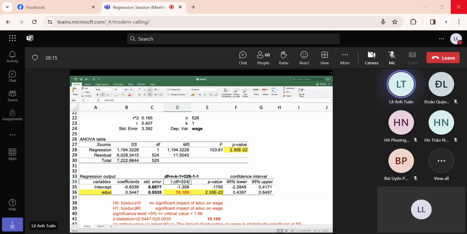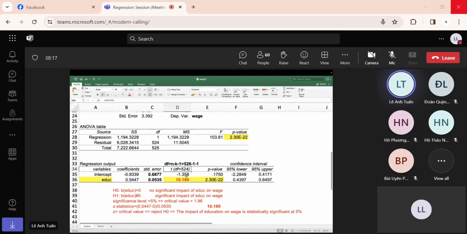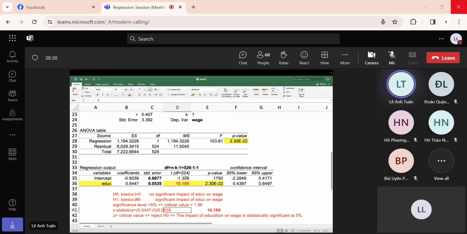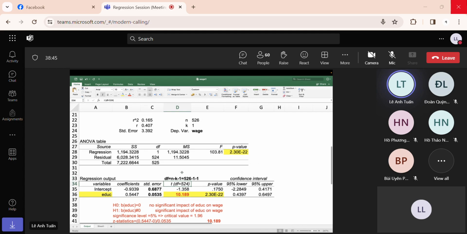We can use the student distribution for both a sample size smaller than 30 and larger than 30. So they use the student distribution here, because when the sample size increases, the student distribution approaches the normal distribution. If the sample is very large, the result is similar whether you use the student distribution or the normal distribution.